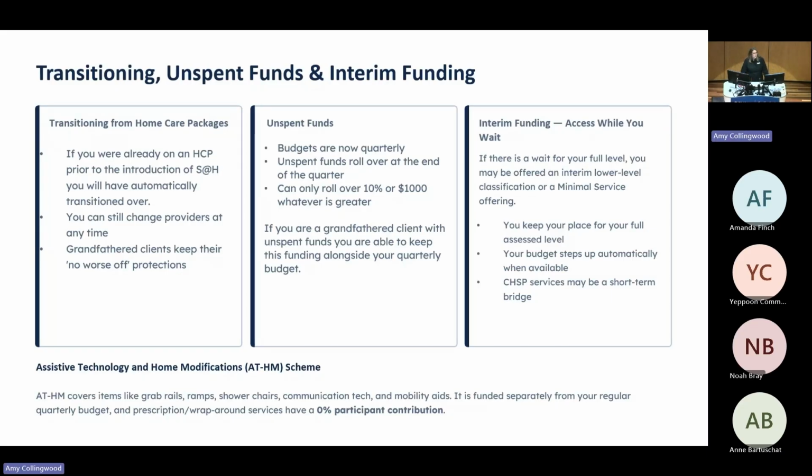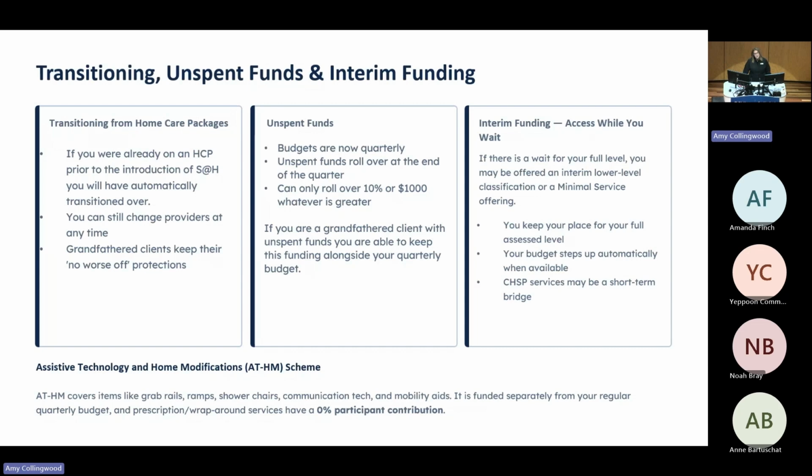When you roll over onto a Support at Home program, so if there's anyone in the room that's waiting for a Support at Home package, they might be on some CHSP funding now and they're waiting for an assessment, you may get that approval and it may come through as a minimum service offering. So what that actually means is they'll only give us 60% of that budget for the first quarter. So we need to figure out what are the most important services, because once we go into our Support at Home, we're going to have to stop our CHSP. So what are the most important services while we're only using a minimum service offering for the first 3 months?